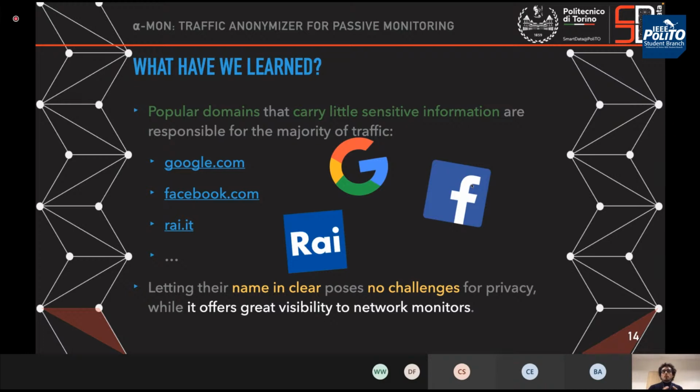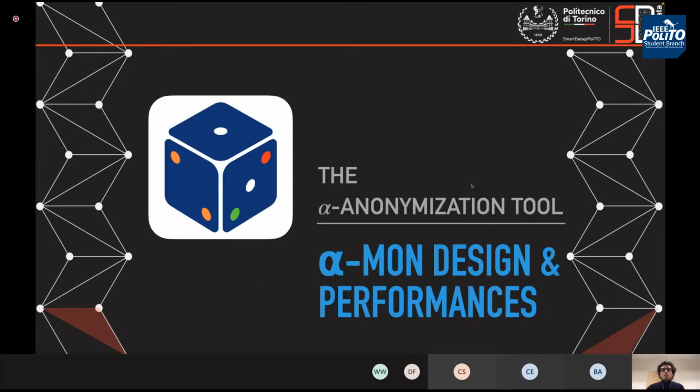The lesson is that popular domains carry little sensitive information about the user, but they are responsible for the majority of the traffic inside the network. So, for example, with names like Google and Facebook, anyone goes to these kinds of websites, so there are no concerns about the privacy of the different users. Letting this information by doesn't raise any privacy concern.